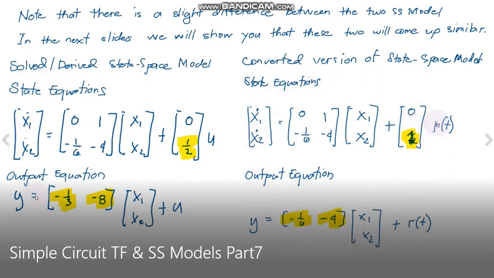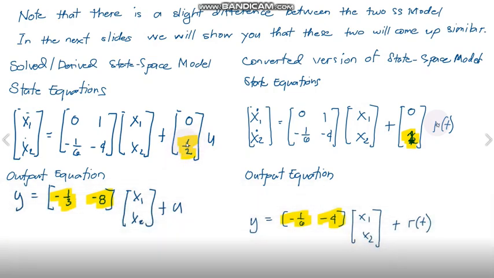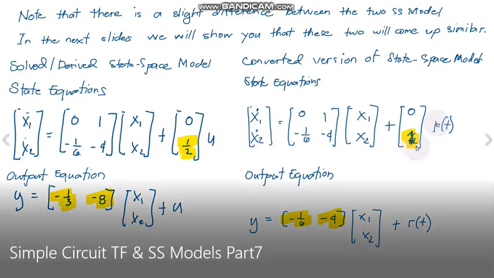So we first derived using the procedure in how to derive the state space equation, while on this part, if you recall, we converted the transfer function into a state space and we come up to this solution. Take note that the highlighted parts have differences between them. Next, we're going to convert these two to a transfer function.